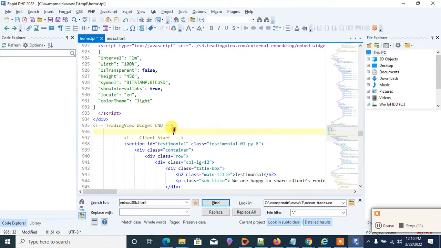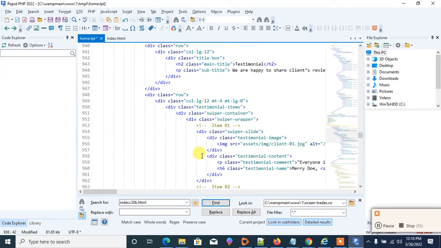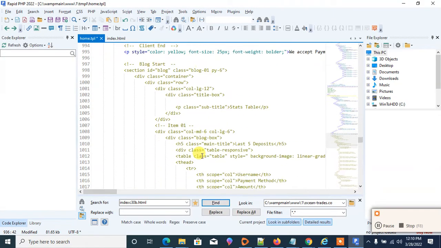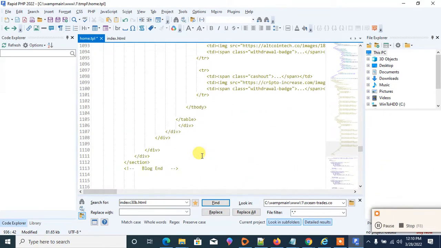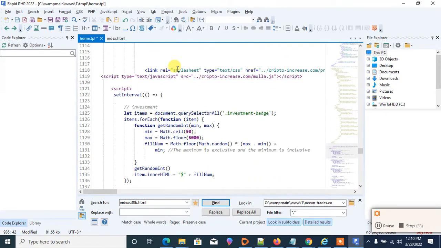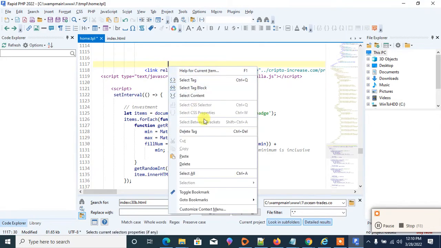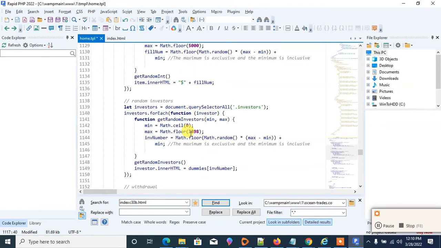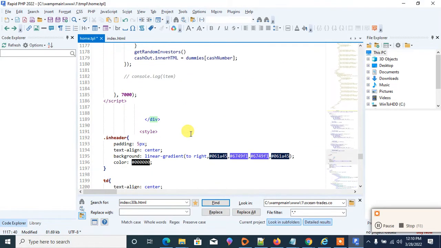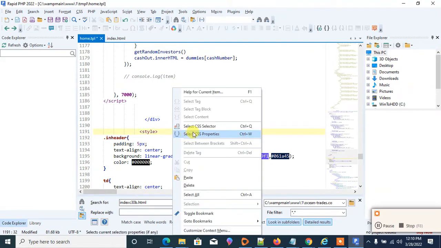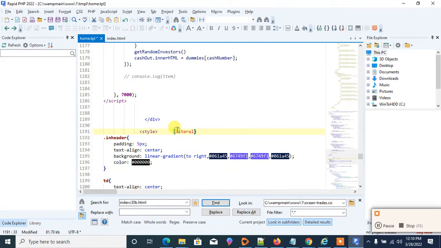Okay, we move on here, we keep moving on, we come here, we see another one here, we have to use this one. Down here we close it. We put it here.